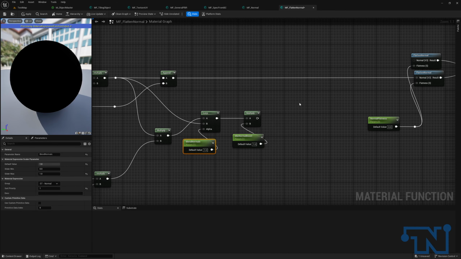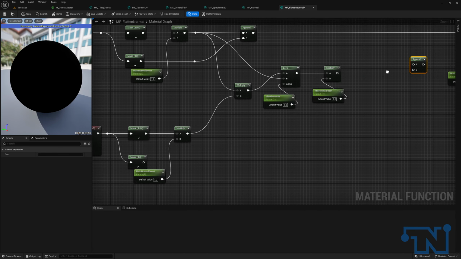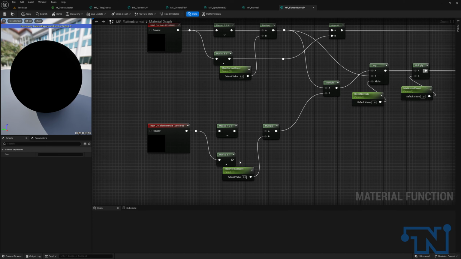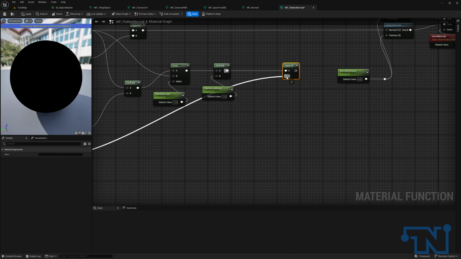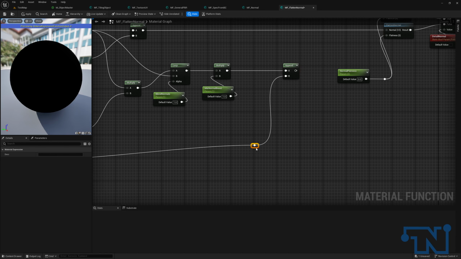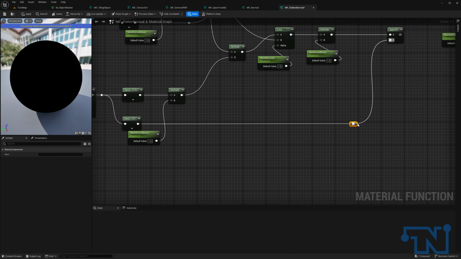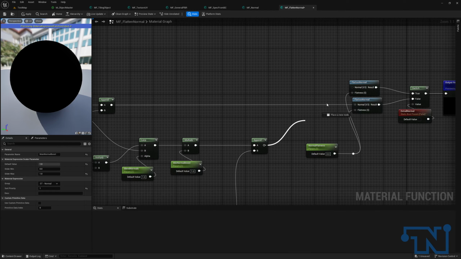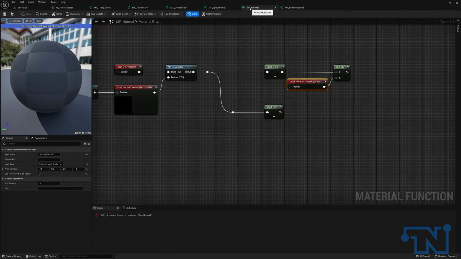We are then going to do another append node. And this multiply will go into our A. And then we're going to take our B from earlier that we haven't touched and bring that back into our normal. This will give us a blend between our detailed normals and our base normal, thus giving us a bit more control over what our flattened normal is really doing, and if we want to get some details out of it and not lose it all.